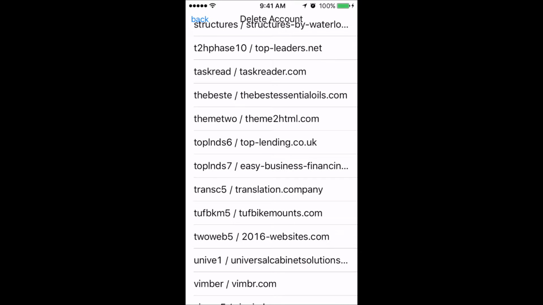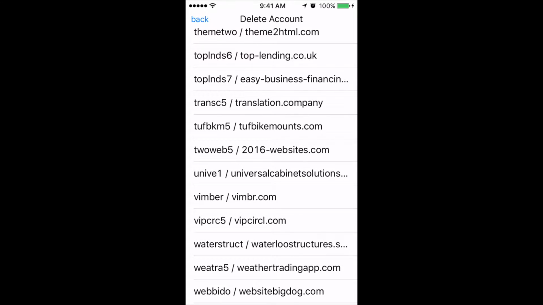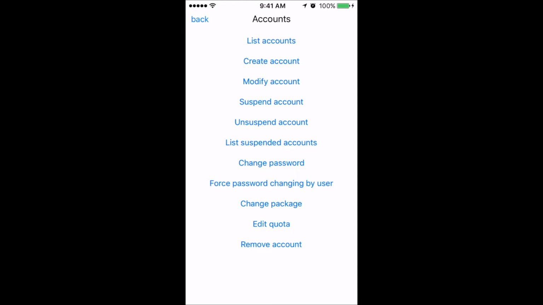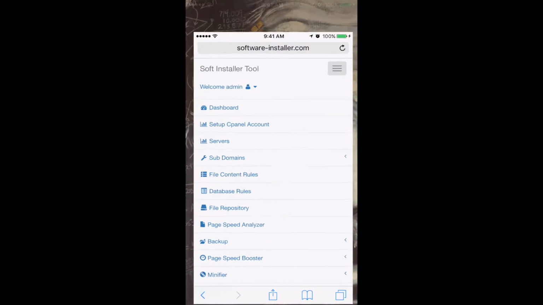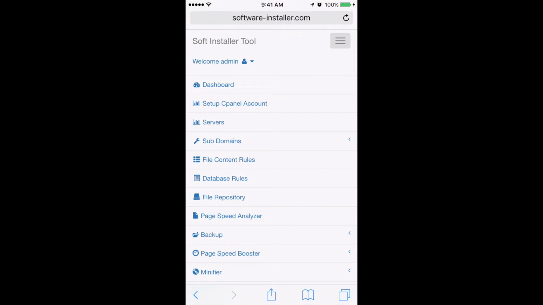Now, the big thing is I want to be able to apply this, okay, to the SI tool. So let's just do that part now, okay? I can always come back and play with it later. Like if it didn't take, I can go at it again, but I'm sure it took. So let me just try something else now. This is the third step. I'm going to open my browser, Safari in this case. You can see it at the bottom. I'm going to open that. And I've got a page open for my software installer tool.